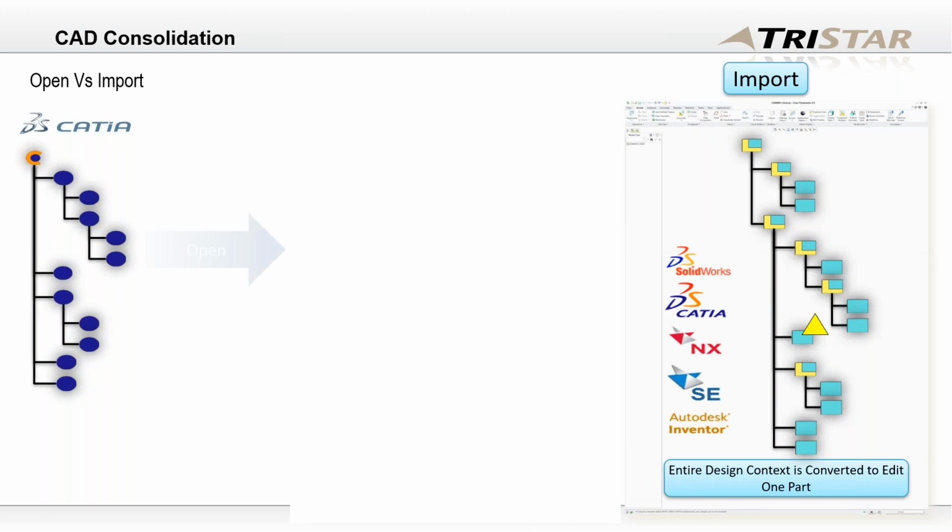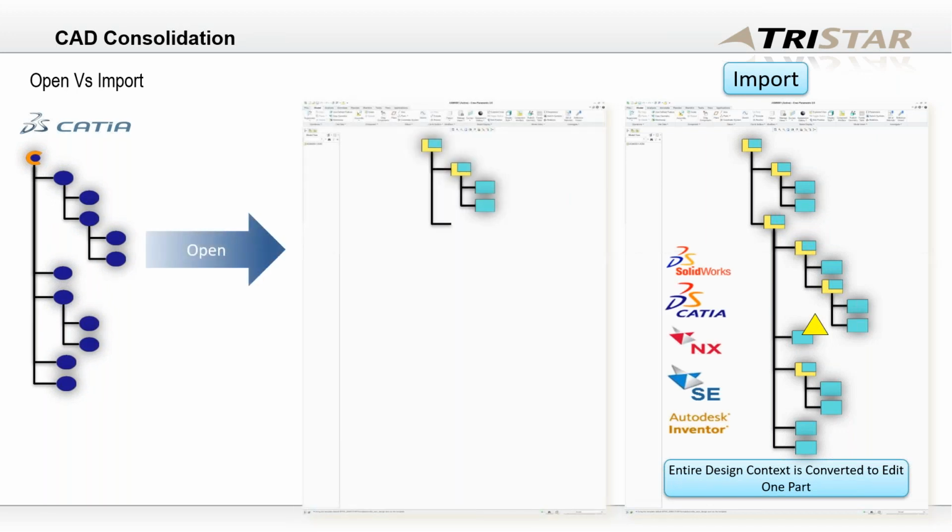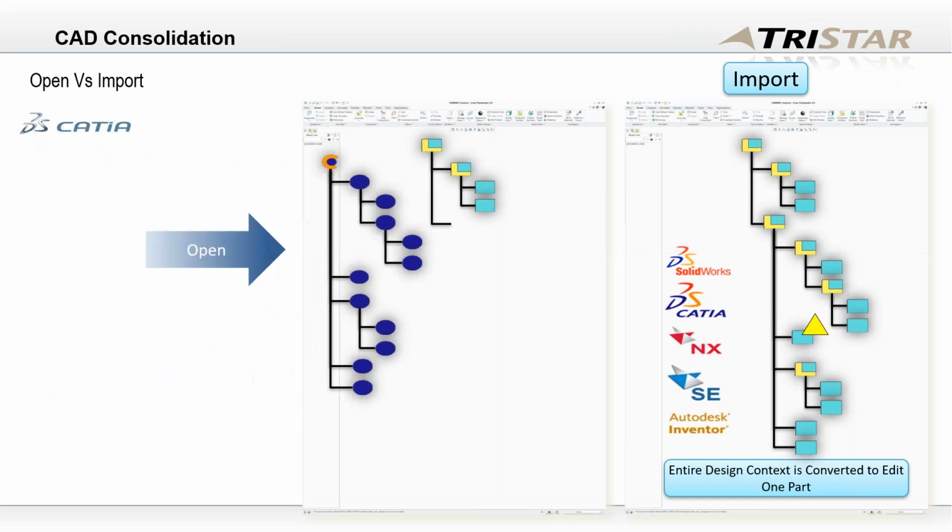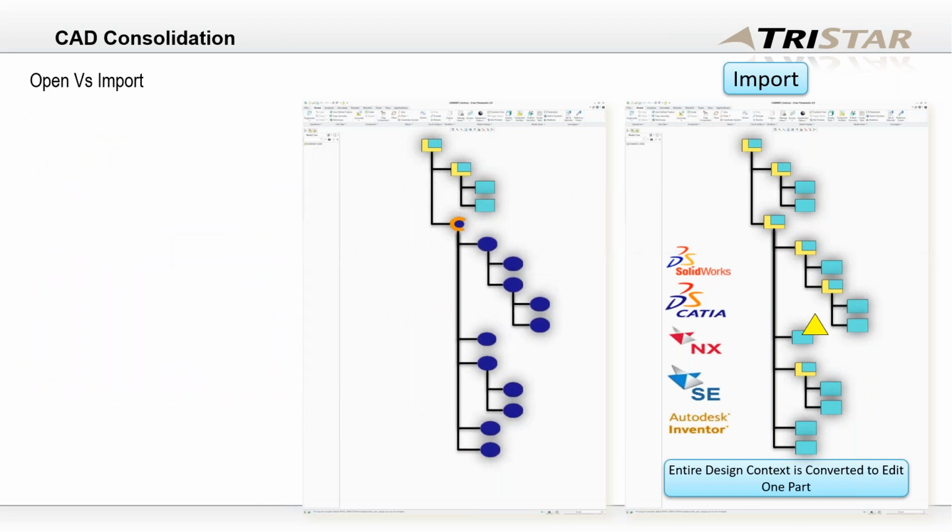But with open, when you use Unite technology and, instead of importing, you open that assembly, it allows you to maintain the native file format. So you're not creating another business object to manage at this point. You're just assembling a CATIA assembly or a SolidWorks assembly into Creo, and you're not converting every single object.